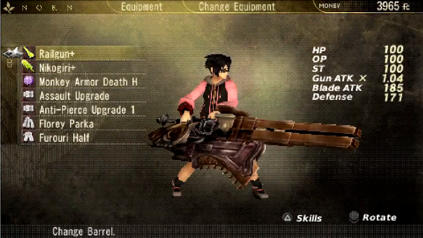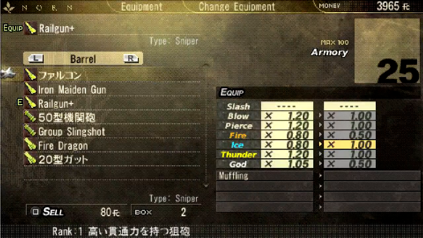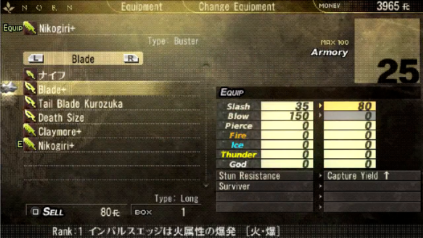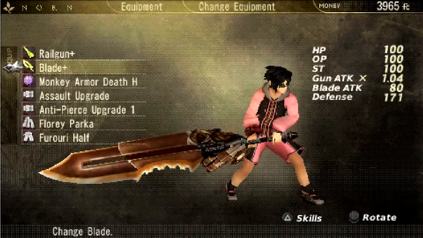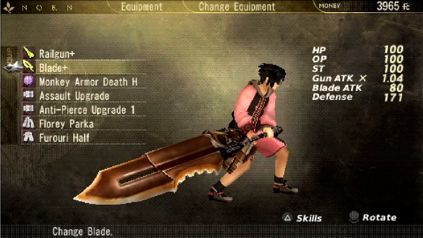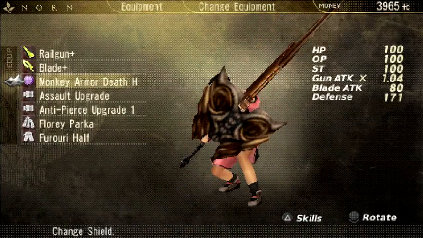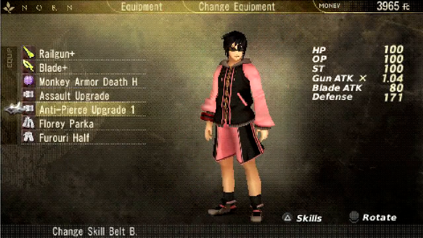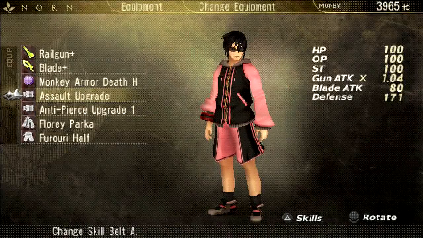This is your equipment management screen, whereby you can equip different weapons, and it will tell you what stats you're going to take with you, and then different swords as well. So we'll just grab a different sword and you'll see there it changed. We'll take this one with us. You can take whichever shield you want as well, and you get a little preview of what that looks like. These are your skill belts that will do different things.